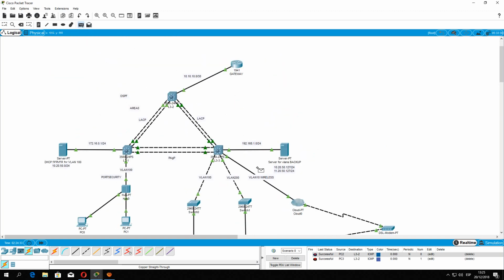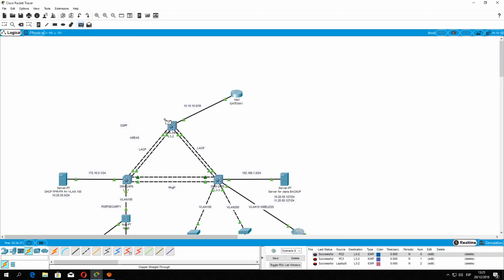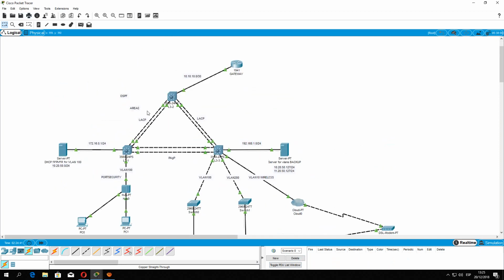So everything is going on according to the OSPF plan that we have.